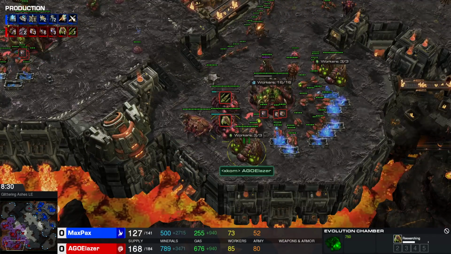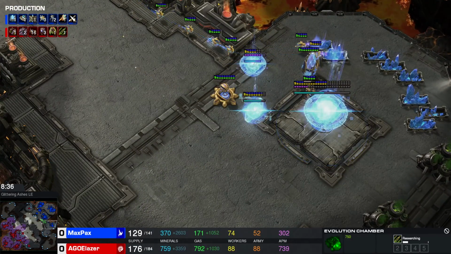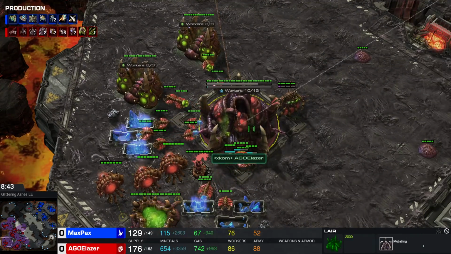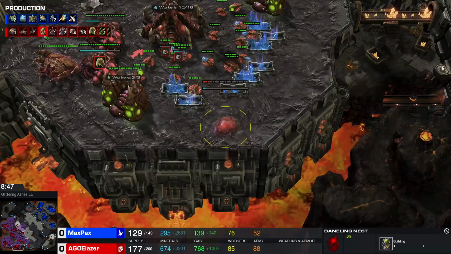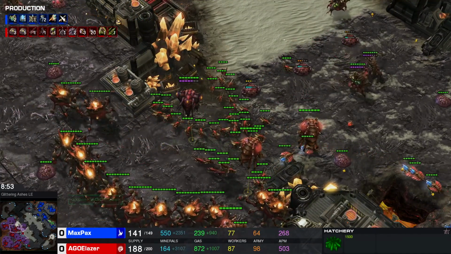We have plus 1 melee, we have plus 1 range as well. It seems like we're kind of moving into a pretty solid mid game here for Elazer. Probably wants to be getting that hive as well. Considered throwing down. Oh my god, he didn't even have a Baneling nest yet. That is somewhat surprising for me. I do like to see that go down right now.